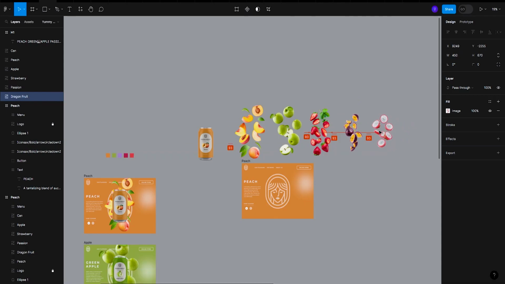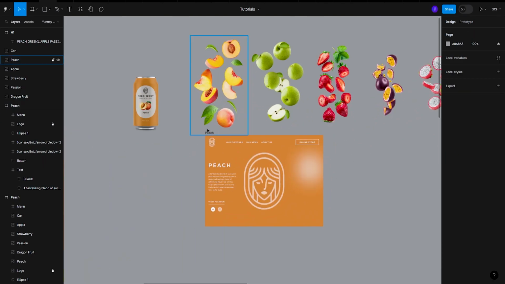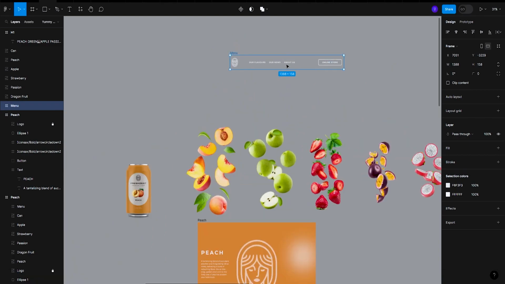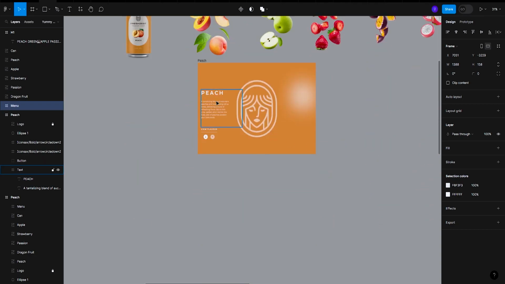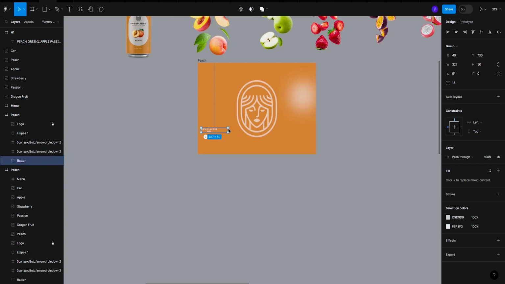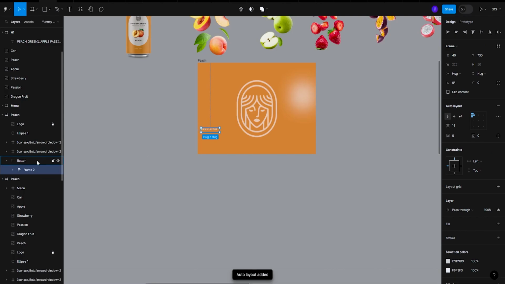We're building assets now to make work easier for us. Okay, so one more time, we want to also bring in the menu, but the menu we'll recreate on Framer. We'll show you how, so that we make sure that it works on all breakpoints. We don't need the text now, so we're just going to delete it, and we're going to add this button. So this button will also be auto layout so that it's copied and pasted directly in Framer, so we don't have to worry about it. So let's call this a button.